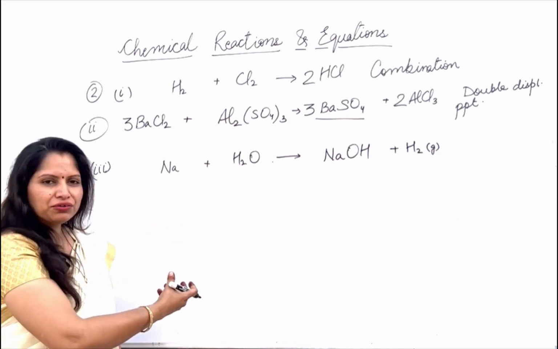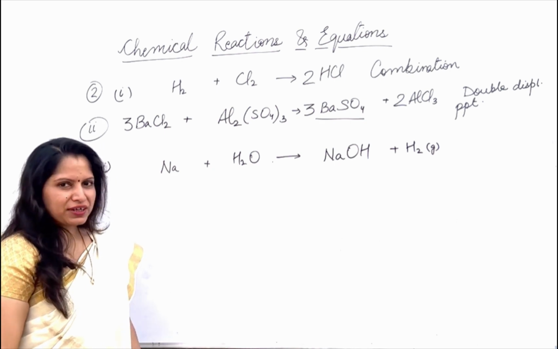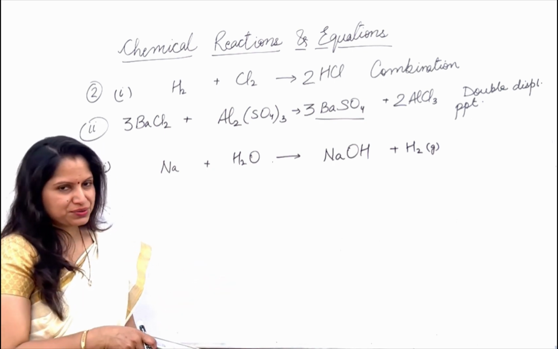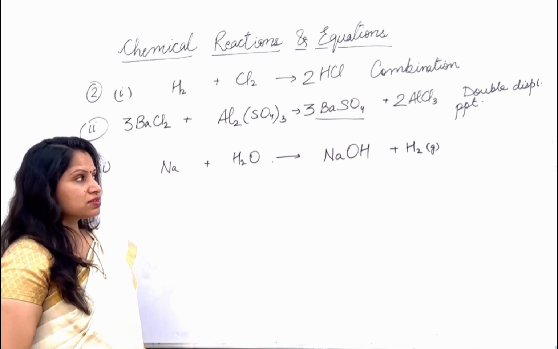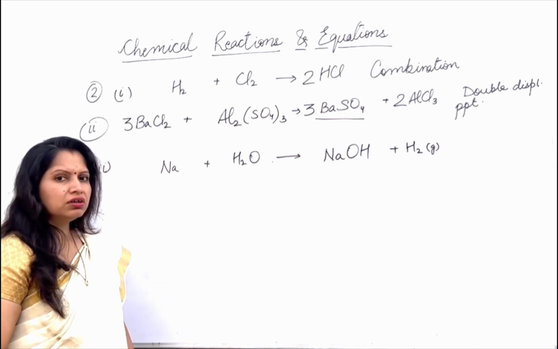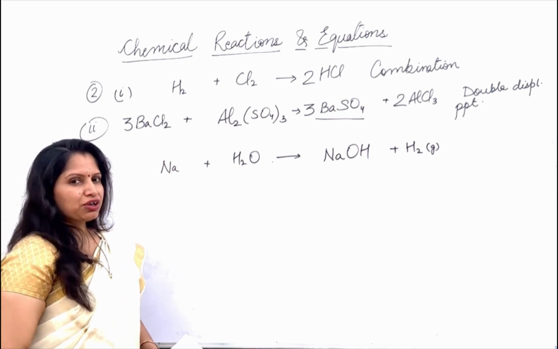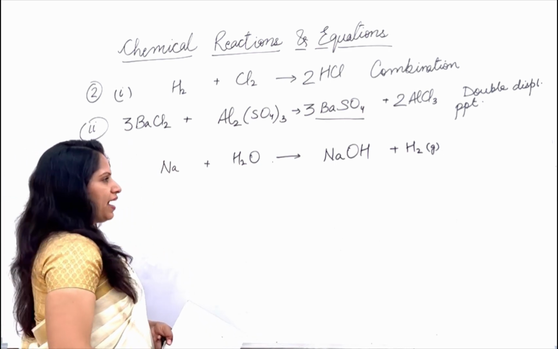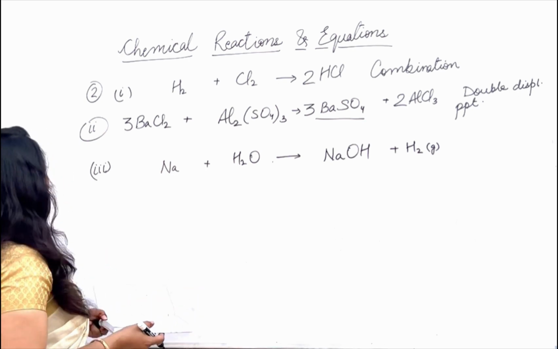But you can't make it out. You just experience that with experiments only. I'll show you the experiment in the later videos. Okay, so this is an example of exothermic reaction because the hydrogen gas is produced here, and you will see in the experiment that it was going to catch fire because it's a highly exothermic reaction. Fine. So these are three parts of the question number 2.